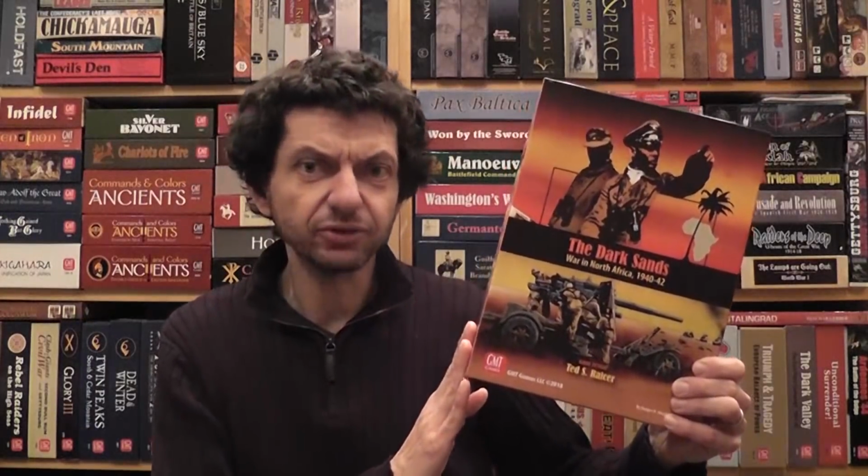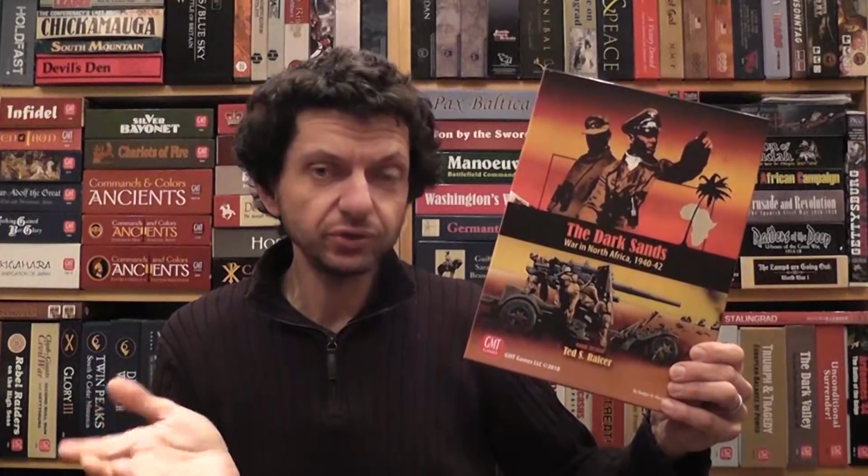This is a game that covers the North African campaign from 1940 to 1942, so we have Italians and Germans versus the Brits, and it is a two-player game, so these are the two sides that the players will control.